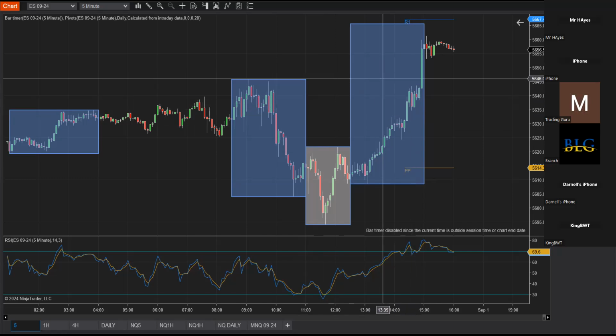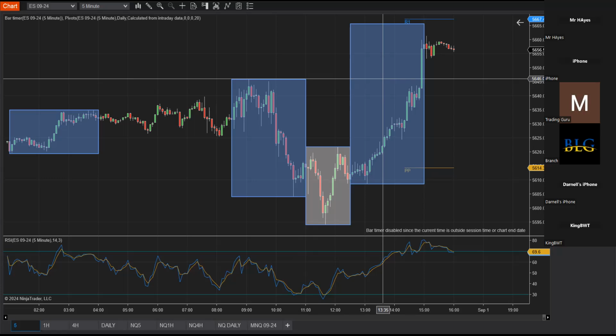That's a 10-point trade. One contract, that's $500. Two contracts, that's $1,000 on the ES. Three contracts, $1,500. Four contracts, $2,000, and so forth and so on. So this is how you know what side of the market to be on.